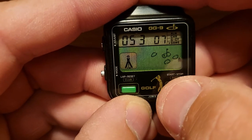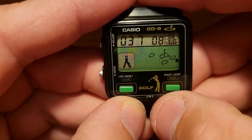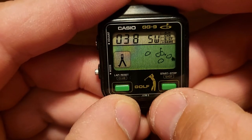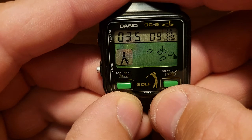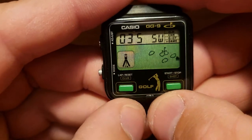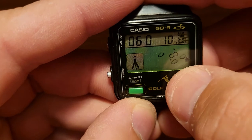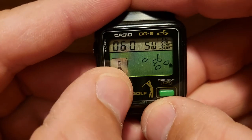I want to at least show you the putting green, because the putting's a little bit different. You actually get to choose your strength. And this is going to be a terrible round. Oh, and if you don't set your direction first, you are stuck with whatever direction you had it pointed in. Okay, so be sure to set your direction first. And I overshot. Nope. Keep scrolling, keeps going all the way around until you're back to where you want to be.